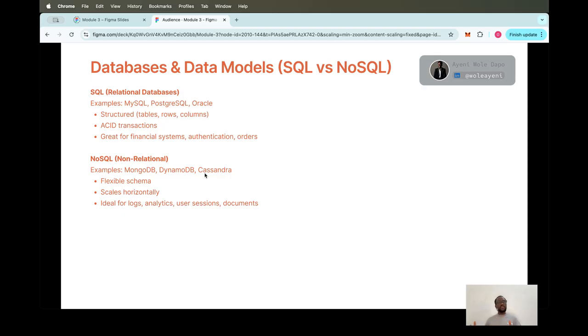Today it depends, literally. They are all good. They have their own use cases, their strengths and their weaknesses, but the type of project you want to build will help determine the database you want to use. But it's important for you as a TPM to understand that there are two major types of database: the relational database and the non-relational database.